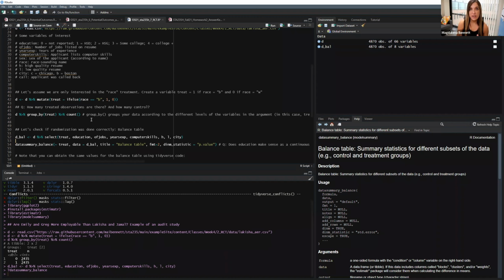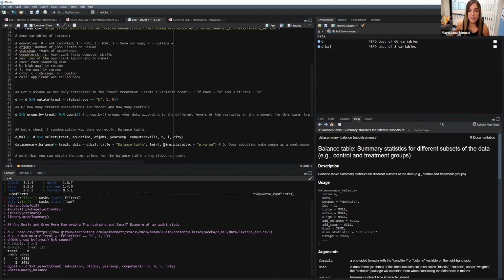And the main advantage here is that because we're estimating that beta, right, that's going to capture the difference between the treatment and the control group. And we can know whether that difference is statistically significant or not. So that is what this function is doing kind of in the background. We need also to give it as an argument what data I'm going to be using. So in this case, my data set is going to be dval. And we can play around with the title of the data, with how many digits I want my averages to have. So in this case, I just want 2 decimal points. But again, depending on the data that you have, you can adjust this or not.